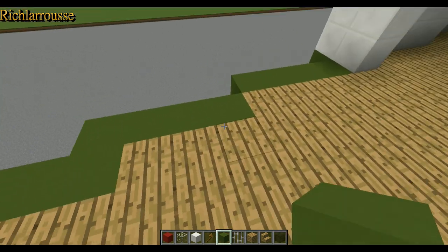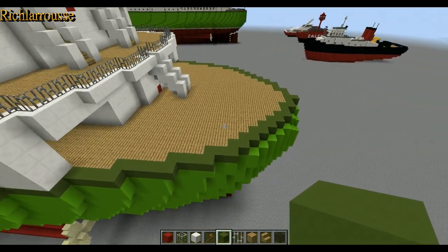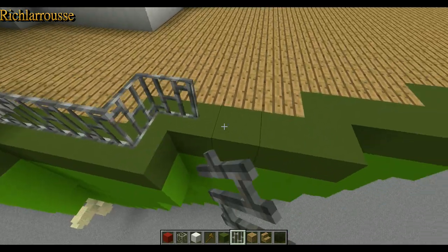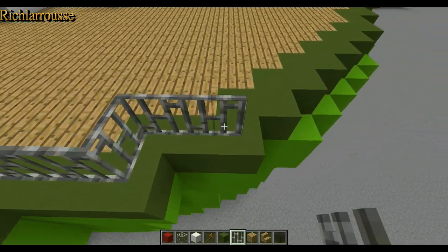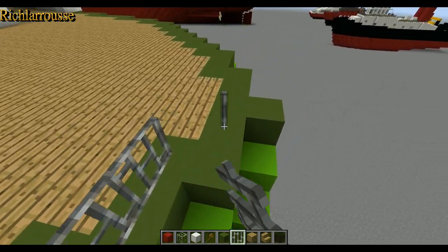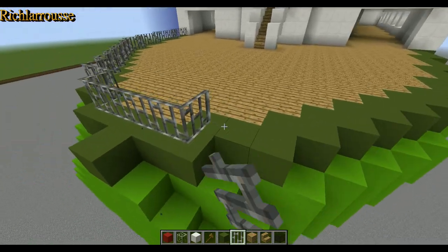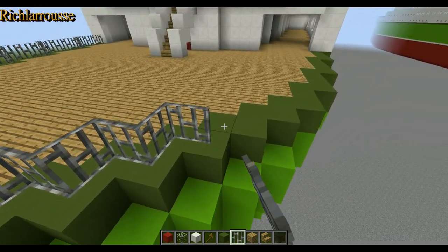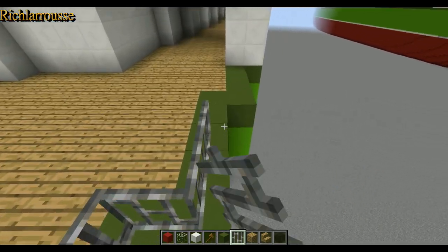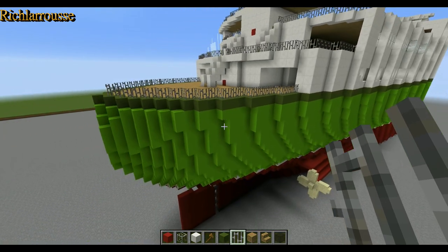So it's just a cosmetic thing really. You don't have to do this, but I just think it looks better if you do. So there we go, there's the sections all corrected, and now we can add the handrails around the stern. You don't need to worry about adding one on the end there, that's not a big deal. But we'll add the handrails around the rest. And there we go. That's the handrails added there.